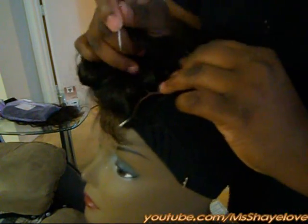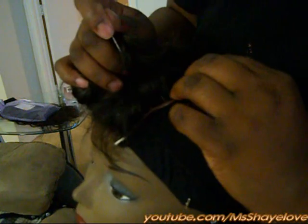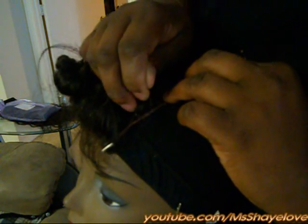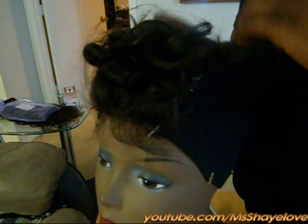Let me show you what I mean. See how that hump is there? Just make sure you're pulling everything flat and tack it. Everything should be flush. Use as many pins as you need, guys, to make sure that your closure lays right. So I'm going to put another pin here just to make sure it's flat because I'm going to draw out a line. And I'm going to put another pin here, just making sure it's flat.